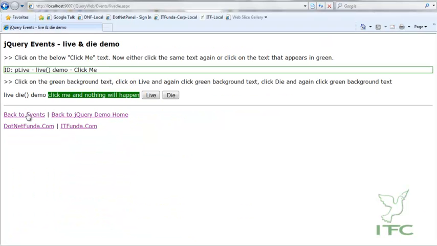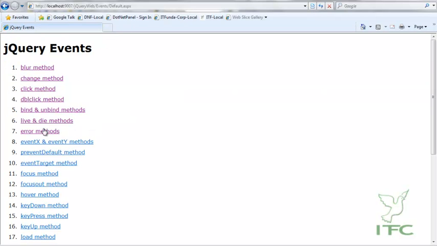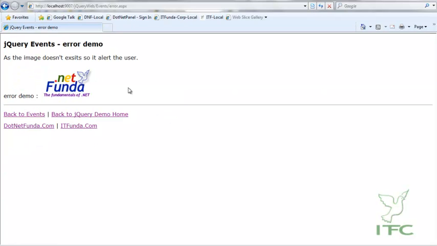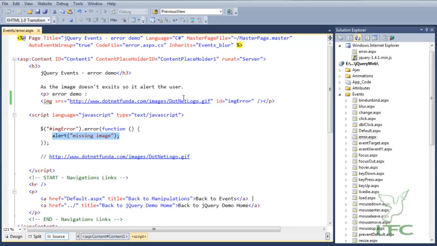So let us go back and see the error event. See, the logo is loading properly, so I'm not getting any alert. But if I change its path to something else, then there is no image on the server of .NET-Funda.com having .NET-Funda logo 1.1.